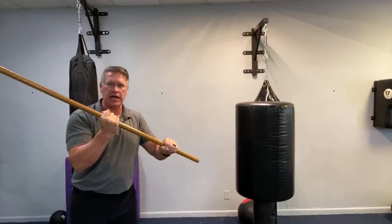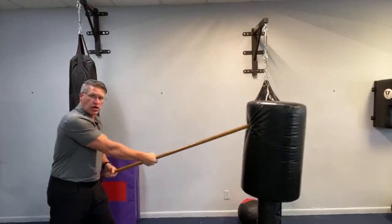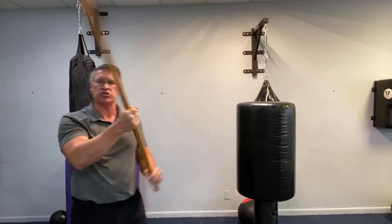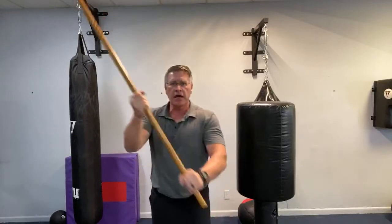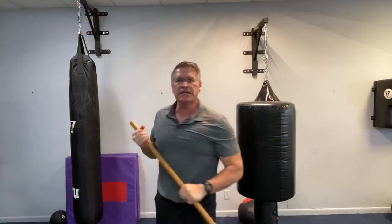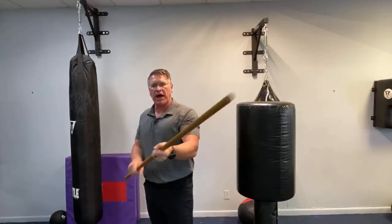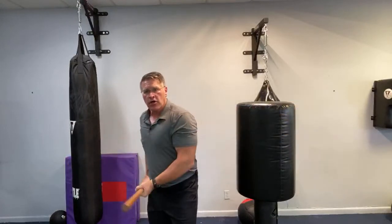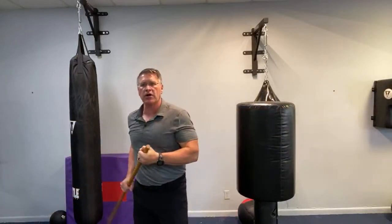If I wanted to change hand position, now I have a chopping, striking weapon. I can also thrust with it in this position. So practice that. Start in the backhand, either position, get it here, practice sliding, striking, practice sliding, thrusting, swinging, or sweeping, taking out the leg. Put it in the front hand, same hand position, practice sliding it to here, thrusting, slide it down, sweeping, slicing through the middle, bringing it up right under his chin, right off the ground, right between the legs.